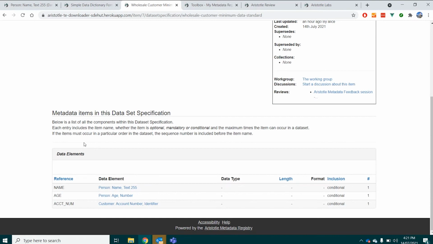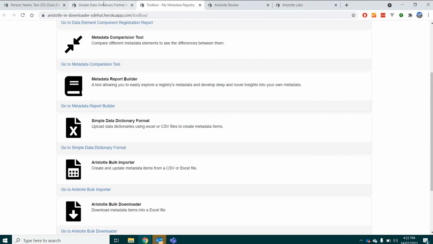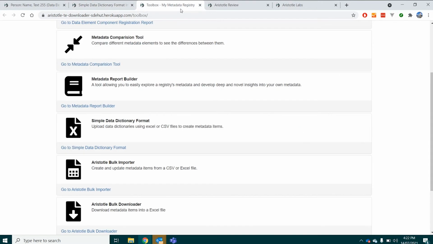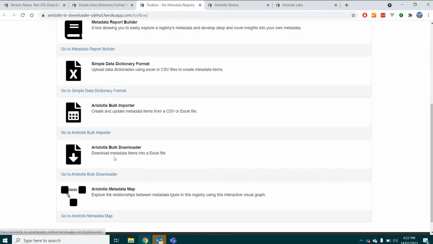But what I'm going to do is move on to our next one. So that's getting stuff in. We've been getting a lot of stuff in so far, which is really useful. But like I said, one of the downsides was previously we'd had people talking through the ability to pull stuff out and do bulk updates. If spelling mistakes were made across multiple things, or if you wanted to relink a whole bunch of data element concepts to a new data element, for example, we had a whole bunch of problems with that. To get around that, we've got 2 new cool things we'll talk through. We're going to talk about the bulk downloader and then its sibling, I guess, the bulk importer.